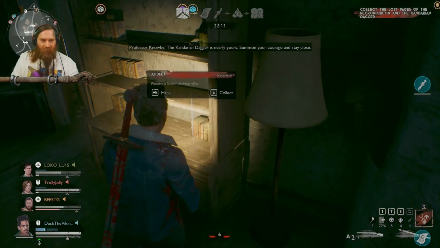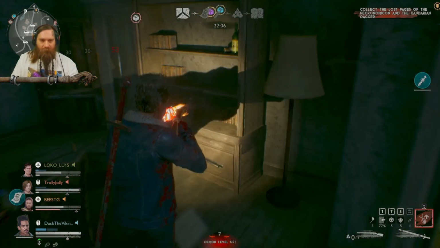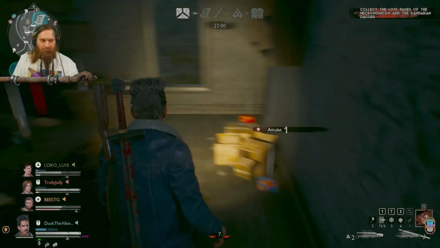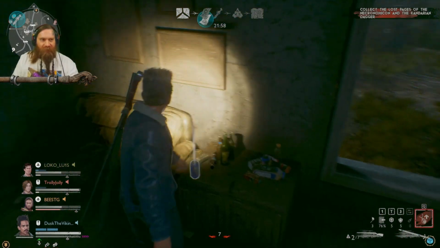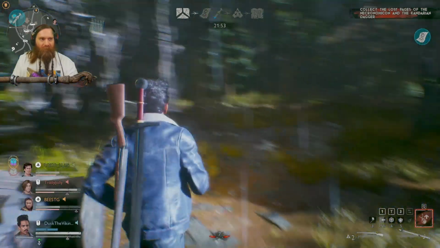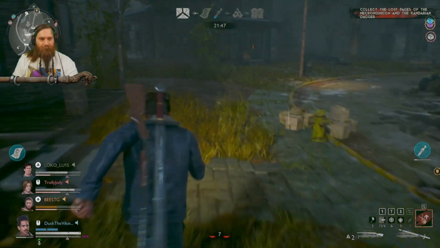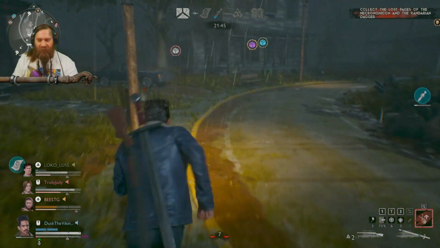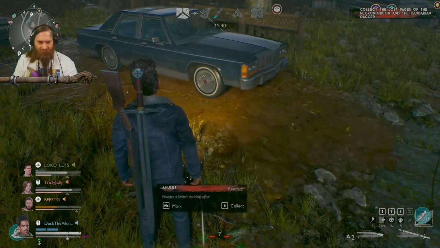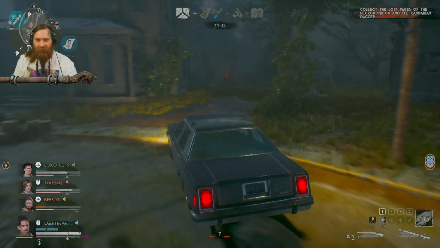The Kandarian dagger is nearly yours. Summon your courage and stay close. Alright, got time. Can I get this Shem's Cola? Alright. Come on, Windows, work for me. Alright, I gotta get to my team. Demon's level 7. I am about as geared out as I can reasonably be. Can I pick it up? Okay, good deal. I forgot what my limit was. I don't play the support role very often.